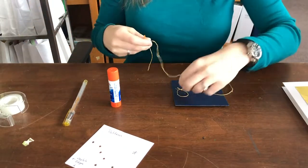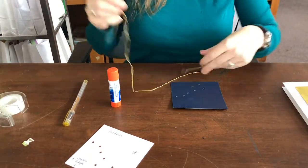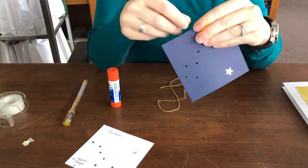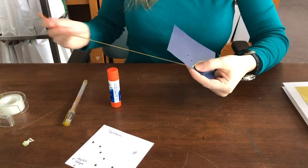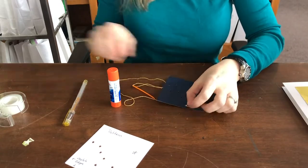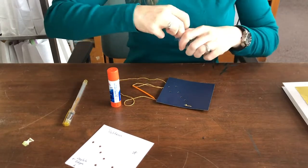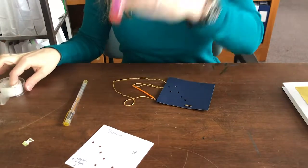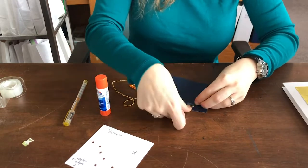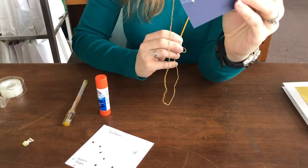So we have tied a knot at the end of our thread, and we've threaded our needle. So we are going to take our needle and poke it through the top part of our Big Dipper constellation and pull it all the way through. Now the knot is smaller than our hole, so to keep it from pulling through, we take just a little bit of tape. If you don't have tape at home, you can also use a bunch of the glue on the glue stick. Take your tape and you tape your knot to the back side of your constellation card.